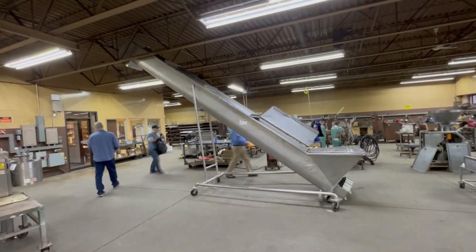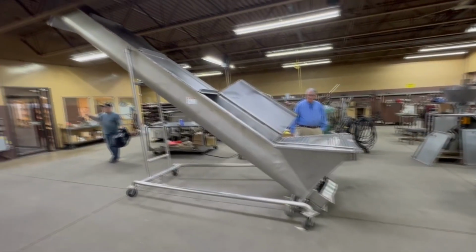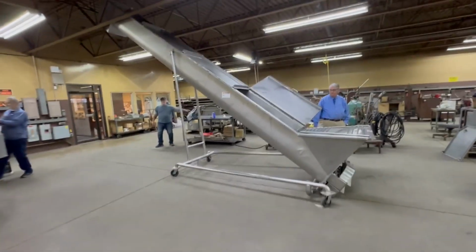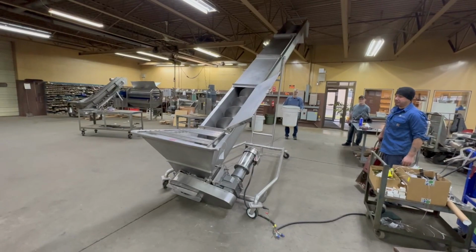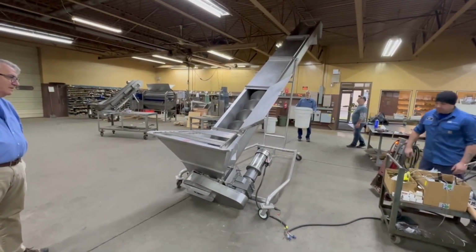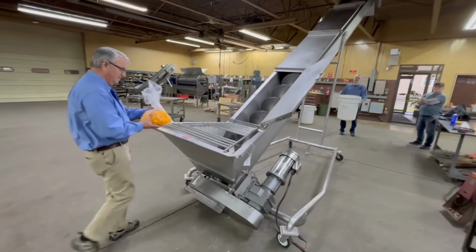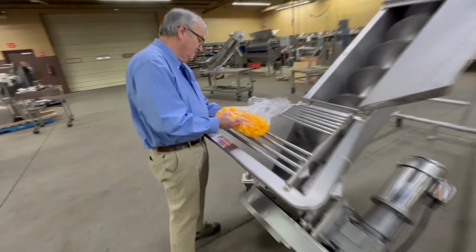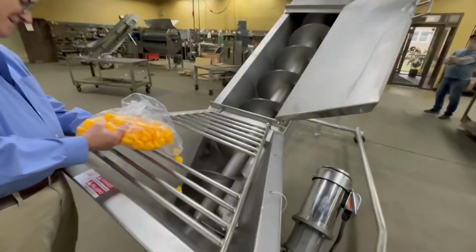So just to show you that this machine is just ducky, we are going to start it up and show it in action. Okay. All right. Shoot, let's start her up. Now you can hear it runs nice and smooth. You might hear a little squeaking in a minute because of what we're going to put in there, our little rubber duckies, squeaky rubber ducks here.